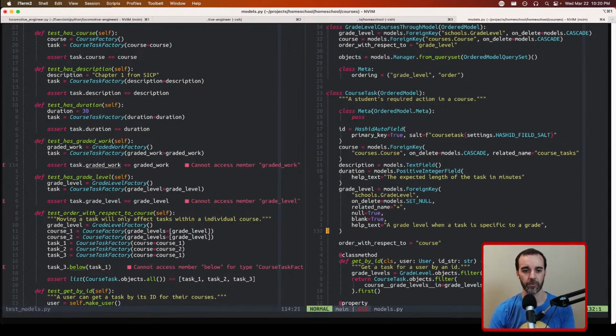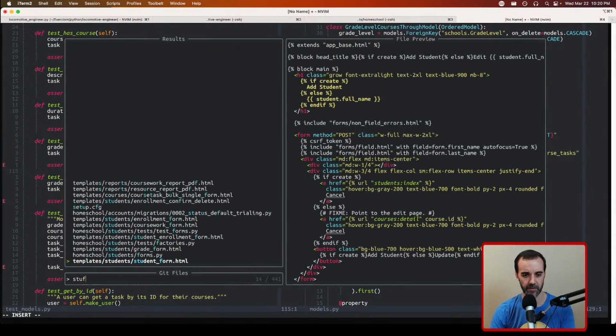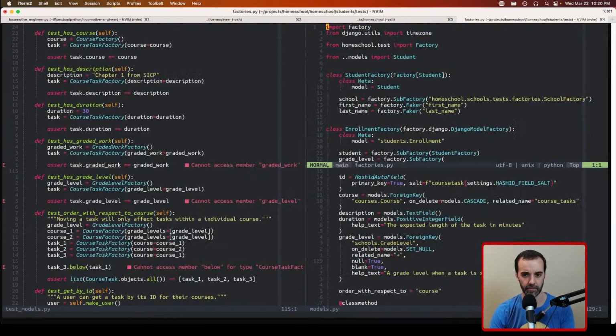Let's see if we can knock that out really quickly, because this is going to be tiresome if I'm looking at these errors all over the place. So we can start by having these. I think we did this in the students factories, maybe. Did we fix this here? We did. So I had to create this new factory class, which is a replacement for the Django factory that you see here.